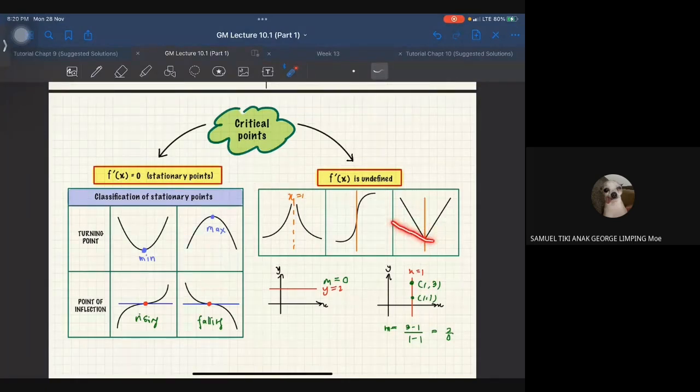Okay, so this one, this is an example for absolute function. Kalau awak nak try proofkan kenapa dia punya f prime is undefined at this point, awak boleh cuba buat yang left limit sama dengan right limit tu. Cuba guna first principle. Guna first principle punya formula at this point untuk tentukan dia punya limit belah kiri and limit belah kanan. Memang awak tak akan dapat sama. So that's why lah sebenarnya dia tak exist dekat situ. I mean the first derivative is undefined dan sebab itulah dia tak exist.